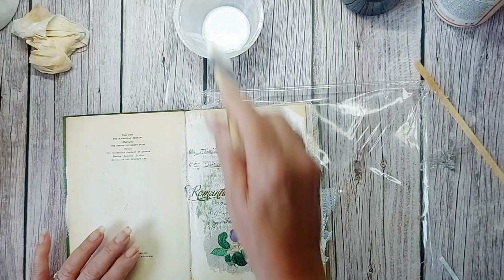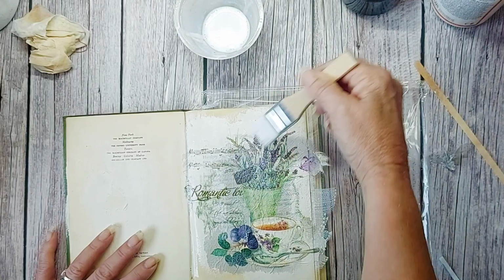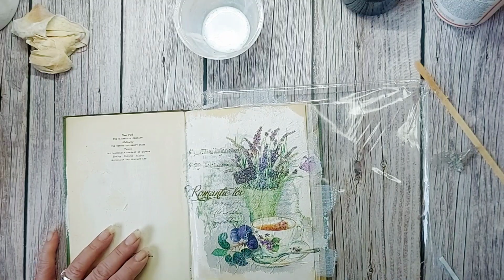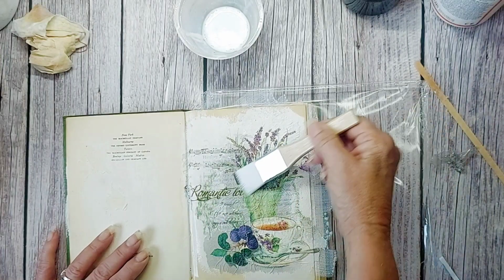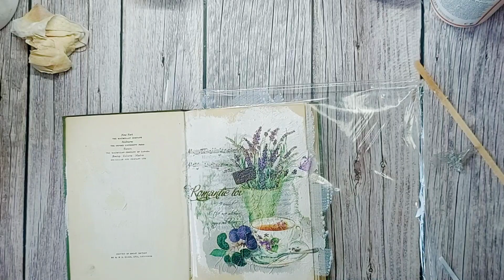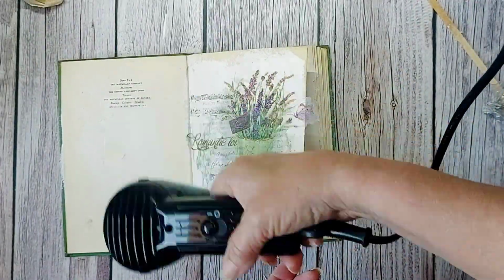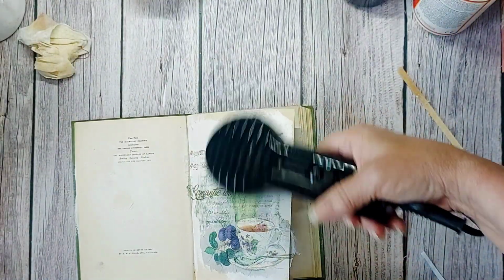And you can see where I said that there was grey in the background of this. That will lighten up a little bit. And be careful when you're brushing it on, because you can rip your napkins. And then I just put that back in the water. I'm just going to take my heat gun and just give this a blast.